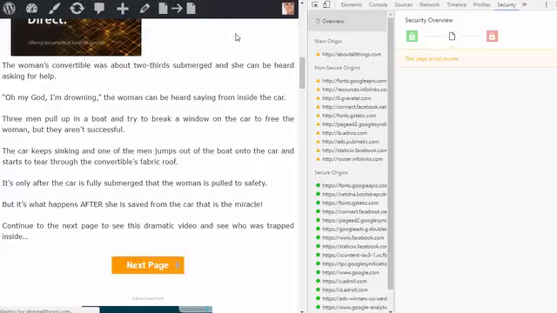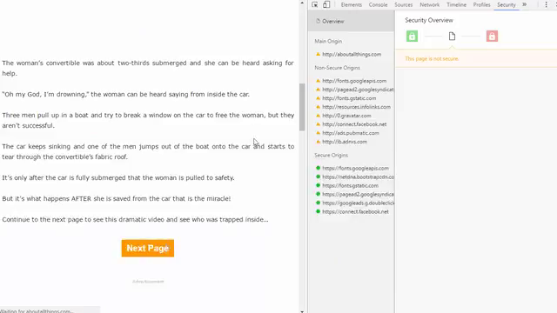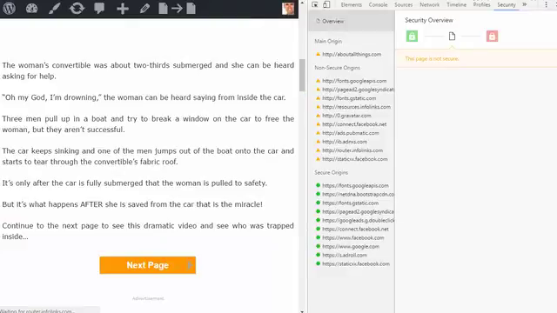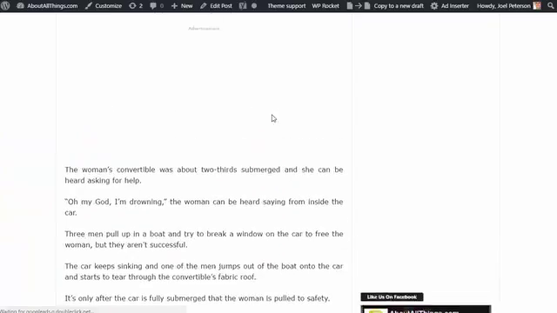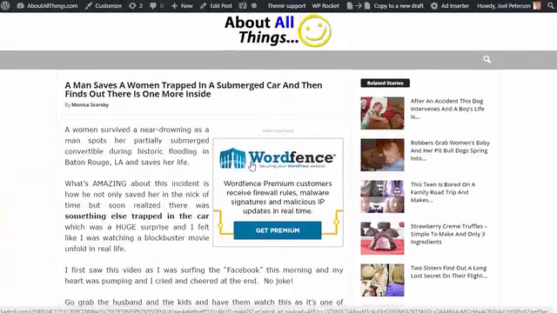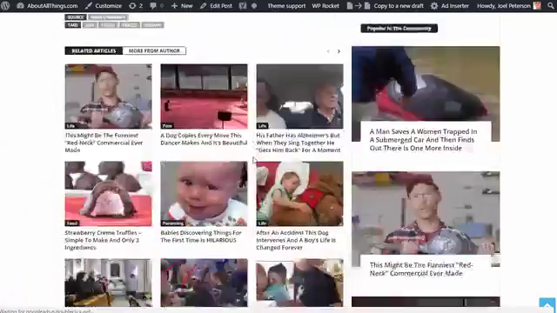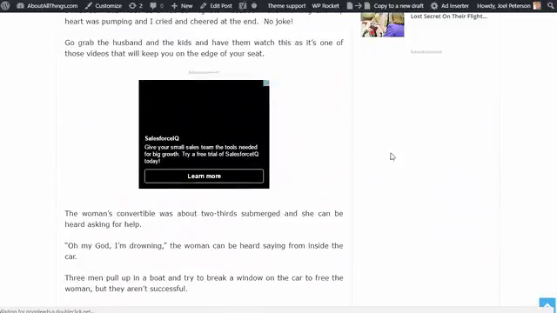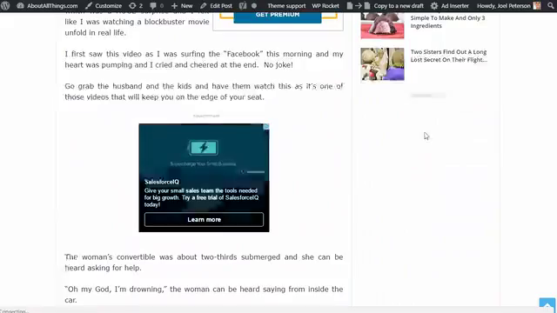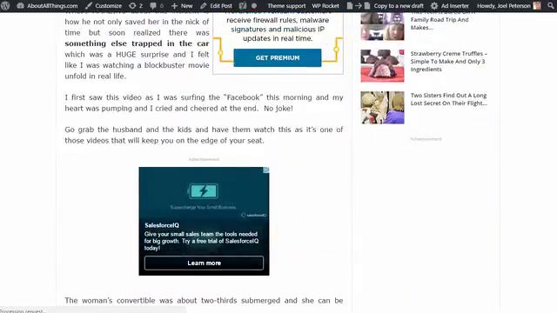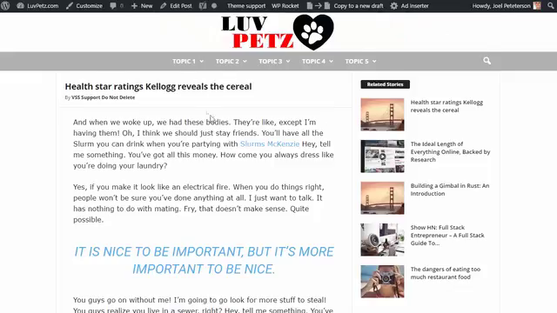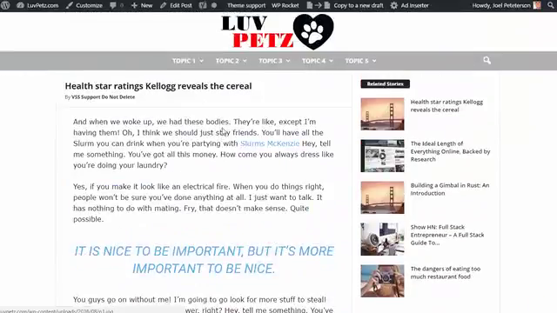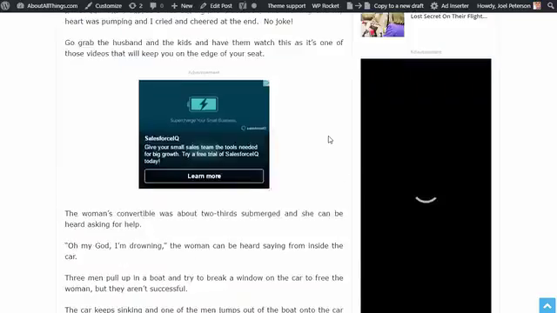So for example, I'm looking over at aboutallthings.com, and let me close this little interface here, the console, and you can see that the ads are inserted throughout my page. There's a sidebar ad that will load up here in just a second. So your page will look like this right now. Your ads are off, and eventually you're going to have your ads on, and it's going to look similar to this.